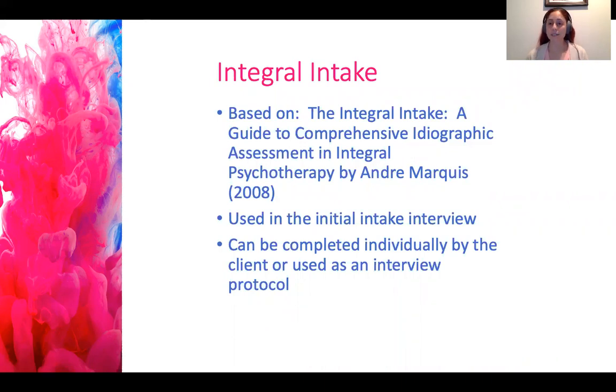It's broken into sections. First, the presenting problem and psychosocial history. Second, the client's experience internally. Third, the client's behavior, which is considered the exterior, then the client's culture, and then the client's social system. So we'll go over each section in this video and talk about a couple of things to keep in mind.